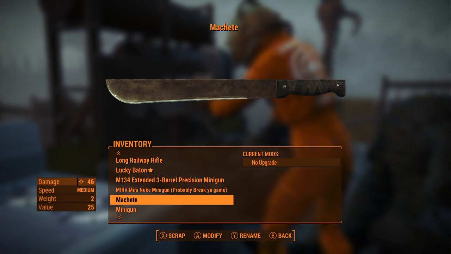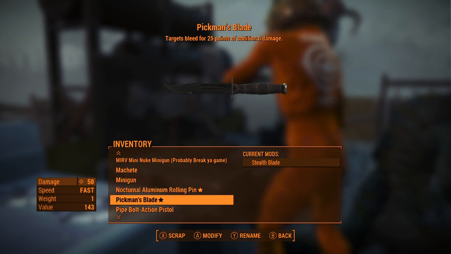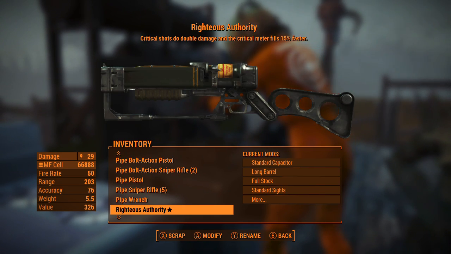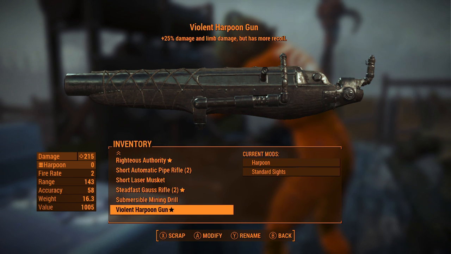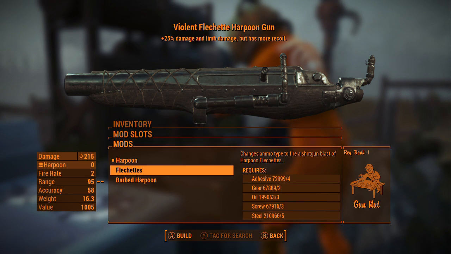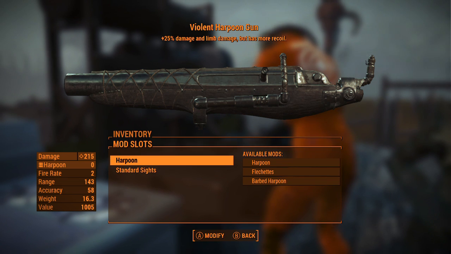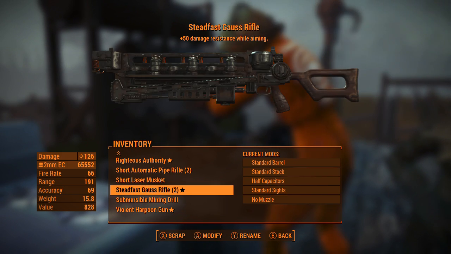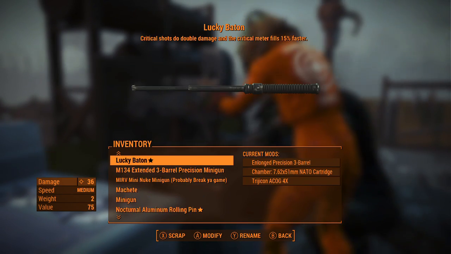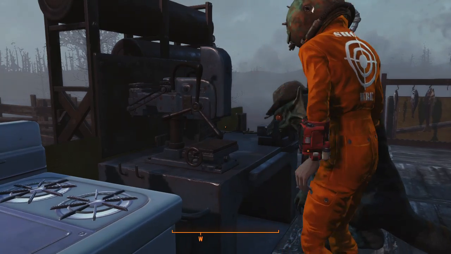Is this a copper machete, or what's wrong with it? Oh, and then we have the Pikmin's blade. You know what? Pikmin blade, well, I don't think there's any way you can make a blade black, unless it's painted. Violent harpoon gun. Okay, I think we have a radium rifle. Yeah, we might have to go with the radium rifle. I think we're gonna do that.